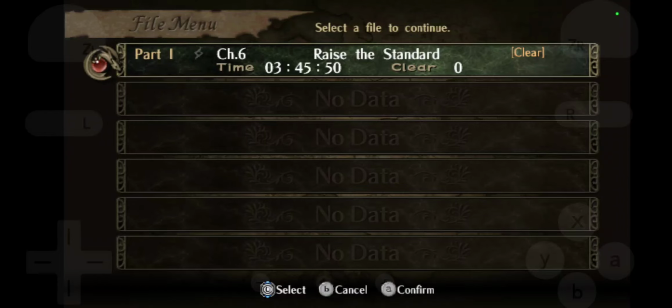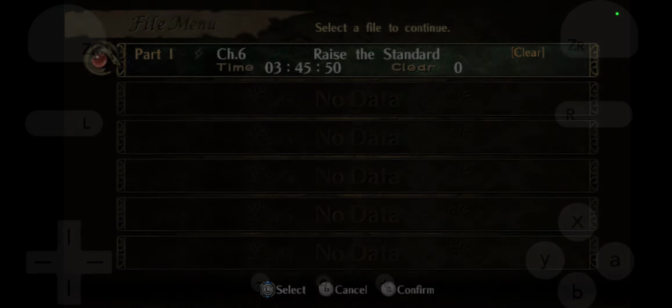Everybody, welcome back to part 8 of our Fire Emblem Radiant Dawn Let's Play. Last time, we beat Race to Standard, which was the only two-parter map in the whole game. So that took quite a while, and today we're just going to continue where we left off. Let's get started.